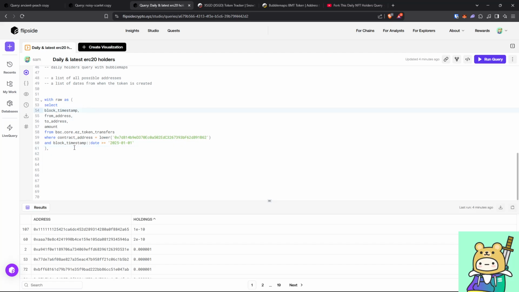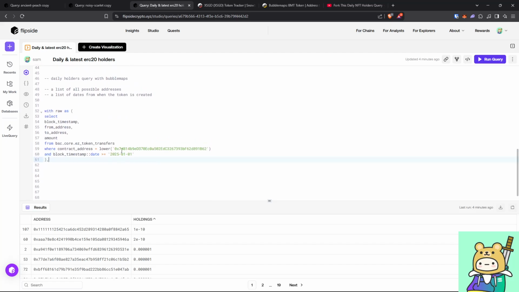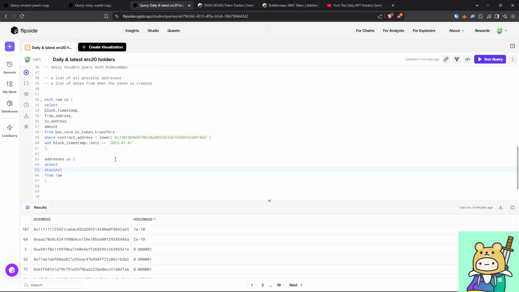And what else do we need? Okay, so this gives us possible addresses. So I'm gonna say addresses as distinct to address. Why to address? Because whenever a token is minted, it comes from the null address, the 0x00 address, to an address, right?